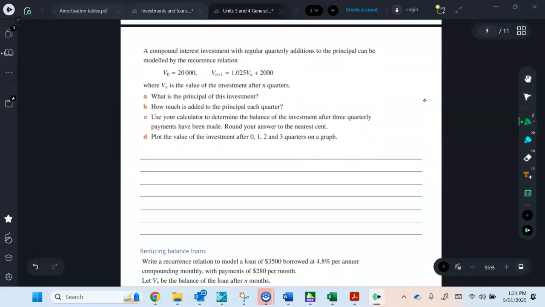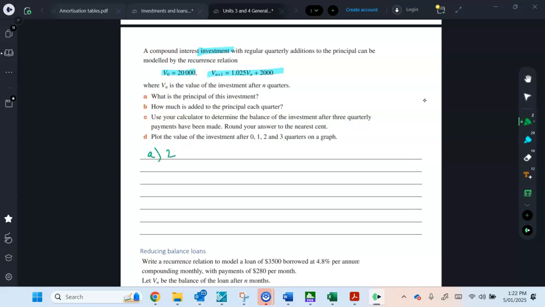All right, moving along. A compound interest investment, so it's an investment again, we are coming to loans, is modeled by the recurrence relation. Yeah, and it's very important to do this question. Remember, they're all different. So if you have pause and think, oh yeah, I'm super duper good at these questions, I don't need to watch anymore, they're not repeating the same skills. So just be aware of that. This is the first question where we've been given the recurrence relation. So what is the principal of this investment?